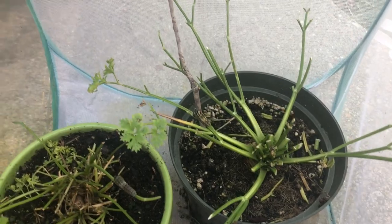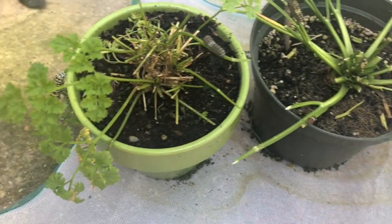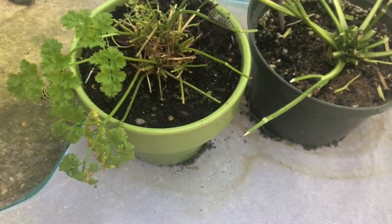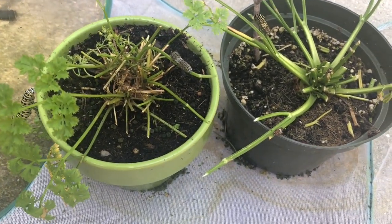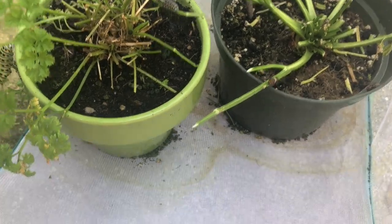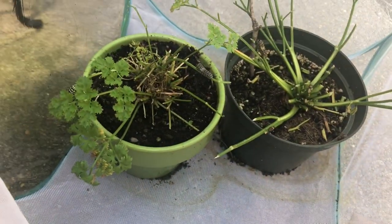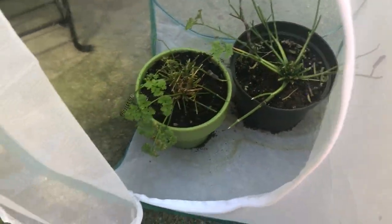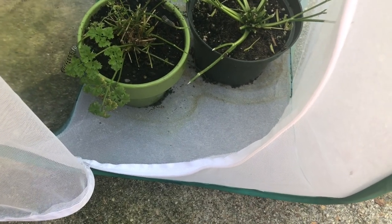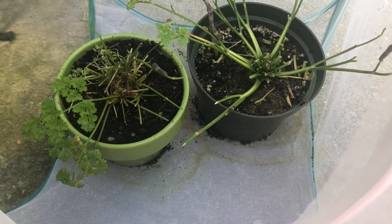I've still got a couple of caterpillars on there. I'm going to carefully move them to the new plant. This is a plant that had started to make a comeback, and I put it in there last night, and you can see that they've already moved themselves over there. So we're going to rearrange some things in here, and we're going to get this nice healthy new plant that I just got over at Cindy's, and we're going to put it in here so they have food. They eat a lot, a whole lot. But the nice thing with the parsley is it will come back. So even though they've basically stripped it bare, the plants will recover.